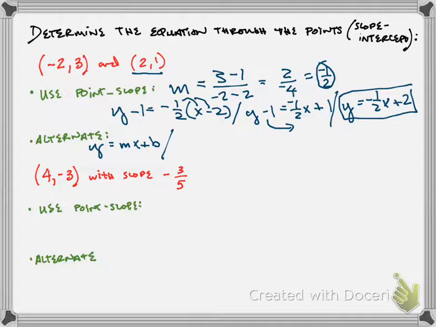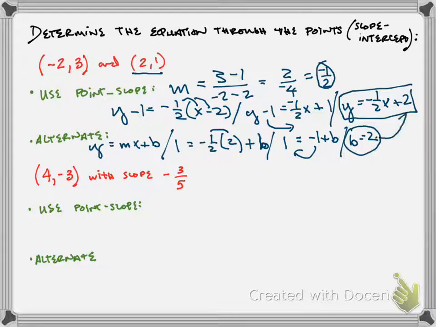So watch what happens. I'll put 1 in for y. I'll put negative 1/2 in for m. That's my slope that I've already determined. I'll put 2 in for x, and I'm going to solve for b. So plus b, that's my unknown. Now, negative 1/2 times 2 is negative 1, and so I can clean this up to say 1 is equal to negative 1 plus b. Add 1 to both sides, and we find that b is 2.